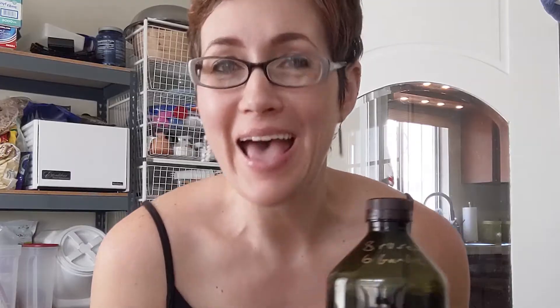Even though the only macro you're getting from olive oil is fat, you do have some micronutrients in there including omega-3s and omega-6s. The cheap stuff can be really gross — it can be nasty and really bitter, even expensive stuff can be bitter. But I have a hack for that. As you can see, we wrote on this bottle: it says 'eight rosemary, six garlic.' What we did is use fresh rosemary sprigs and fresh garlic. You do not want to use dried herbs — it's not going to do anything to your olive oil. When you stick fresh herbs in, the olive oil filters through them and it significantly reduces or completely eliminates any bitterness.